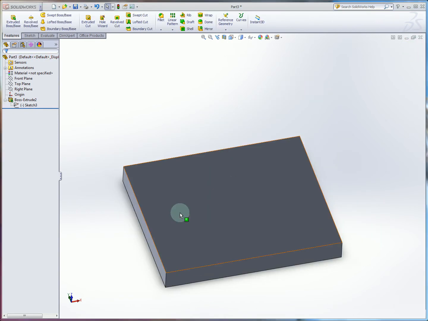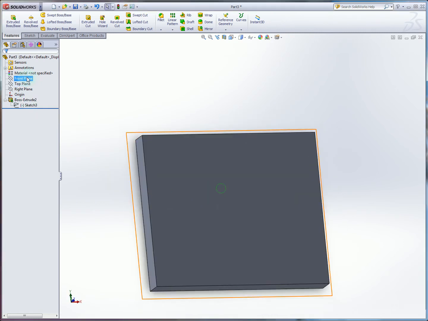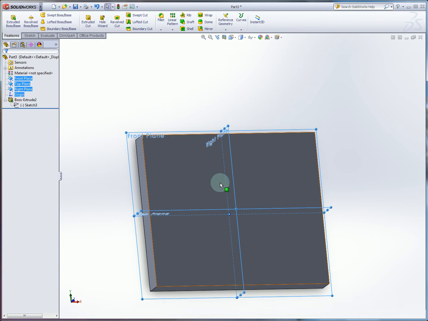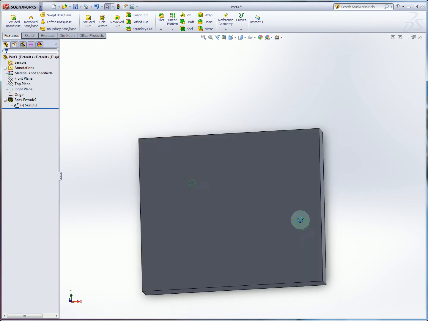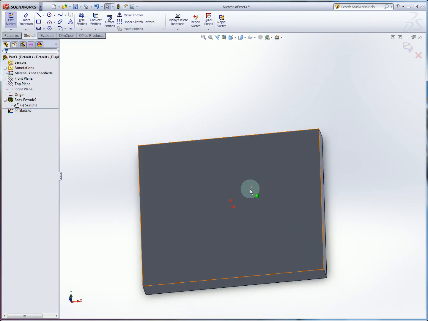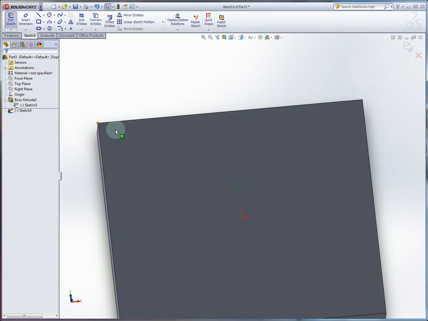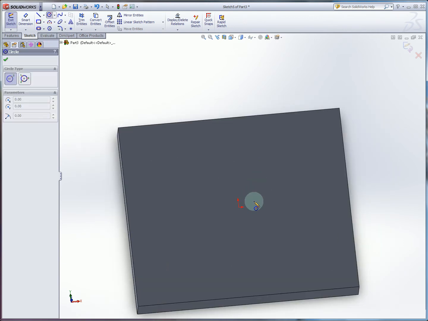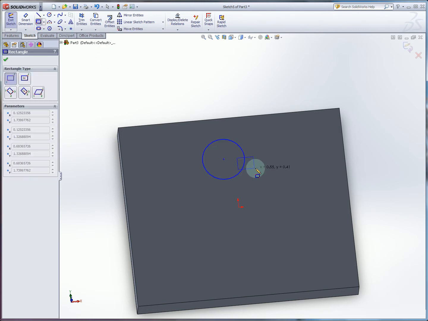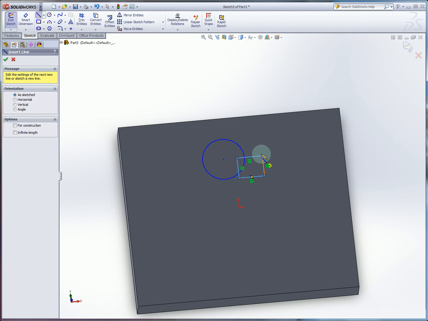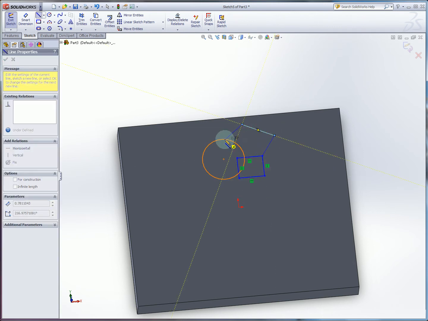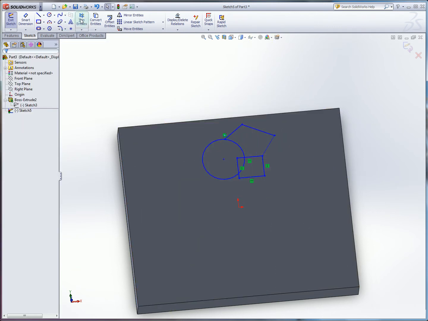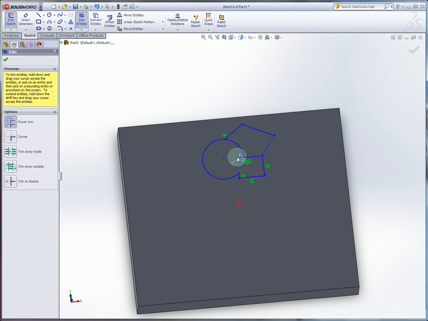So I took a few moments to expand this part a little bit so that the origin now lies within the body. So we're going to use this plate to illustrate how to do a feature-based pattern using an extruded cut. And so, as I said before, the advantages of something like this are that you can do a very complicated section and basically reduce the amount of clutter in a given sketch while still being able to create a very complex pattern. So I'm going to create this totally arbitrary, somewhat ugly looking feature.